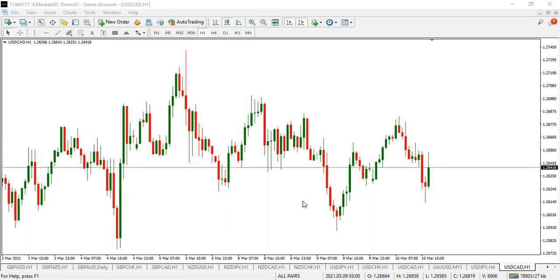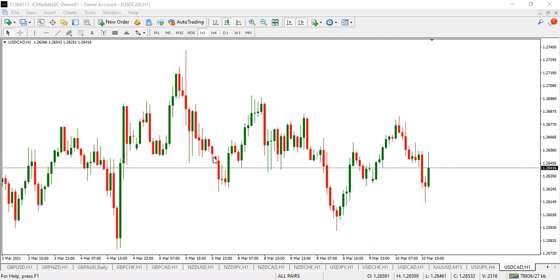So in this video, we'll be talking about RSI, popularly known as Relative Strength Index. So guys, in this video, I'll be showing you how to properly use this indicator, because a lot of people do not know how to use it. So I'll be showing you how to use it properly, and how this indicator works and how it operates. All right, so come with me.